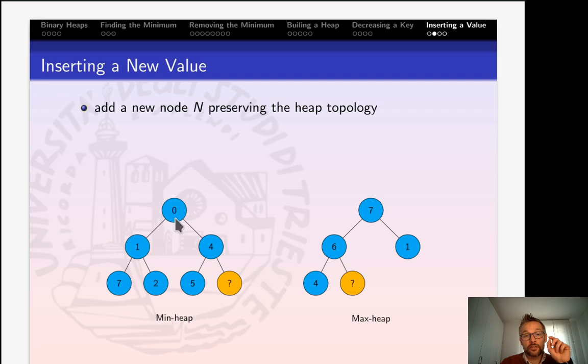So this key is stored in index 0, this one in index 1, this one in index 2, 3, 4, 5, and this should be 6. As a matter of fact, you see the blue nodes are 6 in number. That's why in our code we are getting this position as the address of the new node.